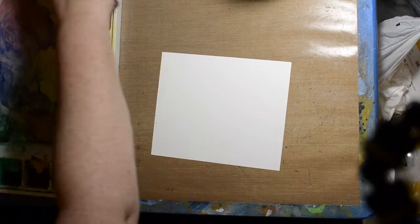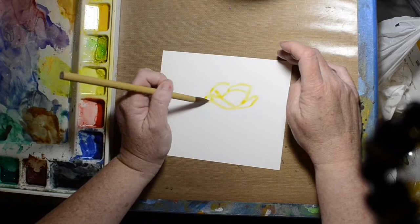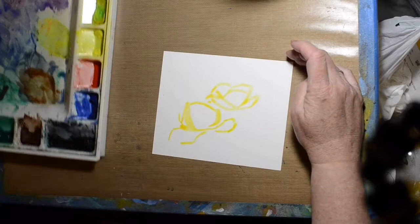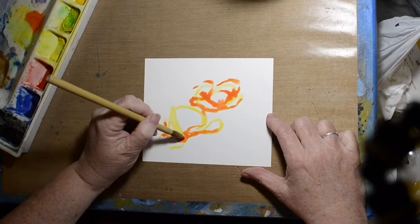Hi, welcome to the Shelley studio! Today we're gonna play with some Yupo paper. I found a place that sold it locally and thought I would give it a try. I'm just gonna do a little watercolor — a couple of flowers — just so I can see what happens with the watercolor on the Yupo paper. I've sped this up pretty fast and I'm just gonna go for it. I hope you enjoy!